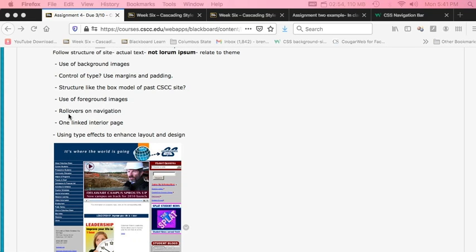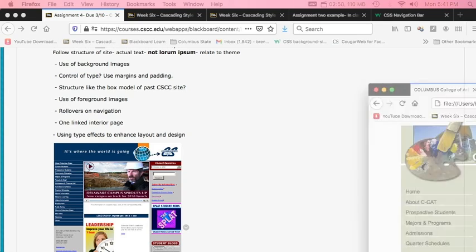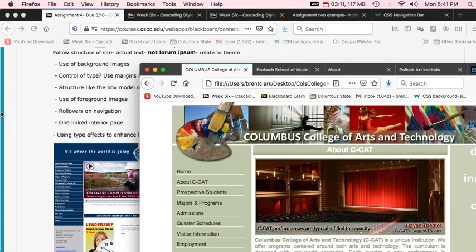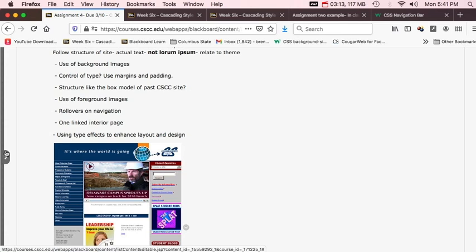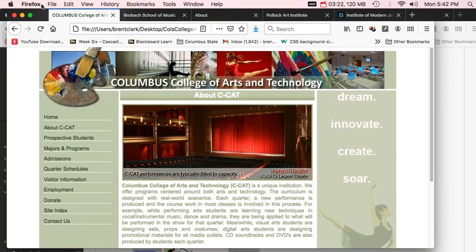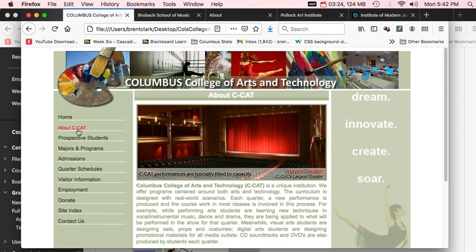Rollovers. So we're going to add a rollover on the navigation. I believe this is actually not working on the example, but I will try to put this example on the folders on the side, like over here. Sorry. Probably week 7, I think it will be, and I'll add that over there in case anybody needs it.